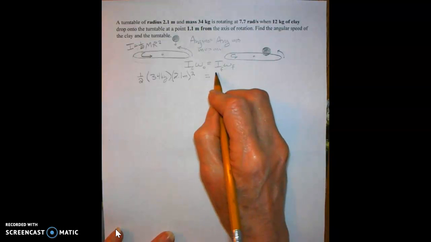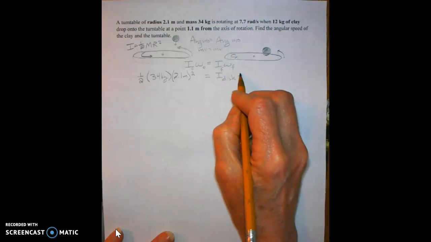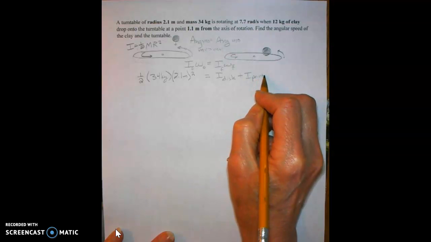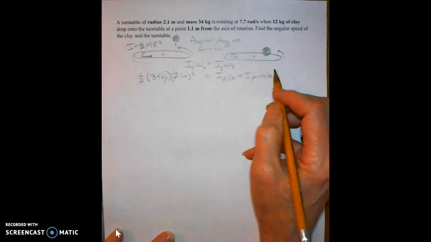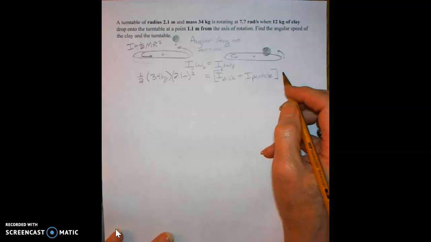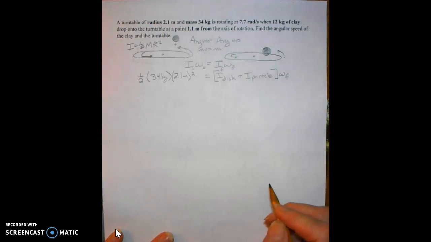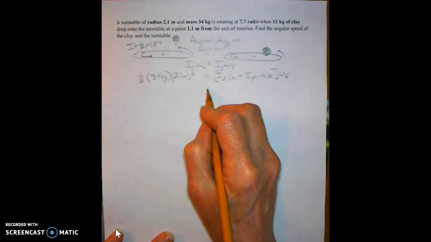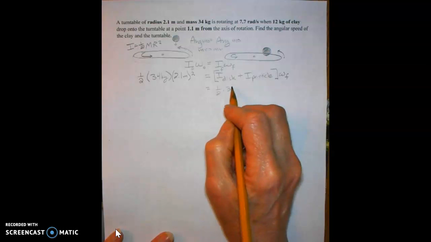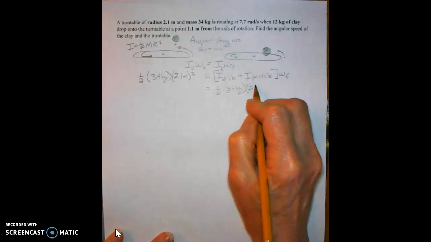On the right-hand side, I have something a little more complex. I need to take the rotational inertia of the disk plus the rotational inertia of what I'm going to call the particle. In this case, it's a lump of clay that has dropped onto it. So I have to get those two things figured out as the new rotational inertia of the system, and then multiply that times the final rotational velocity. So working on just the right-hand side for a minute, I'm going to go back and put in what I had for the disk, 1/2 times m times r squared for the disk.